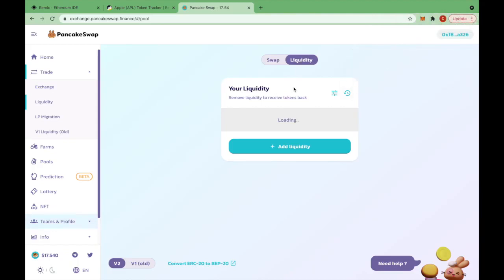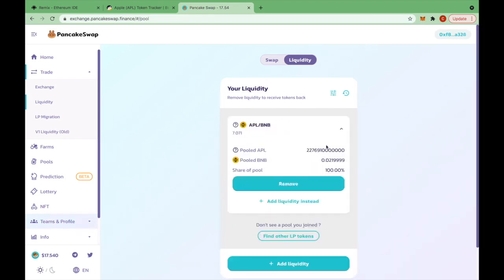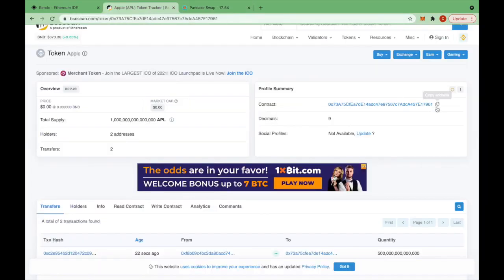So for just an example, I will show you that I will try to buy the token from a different wallet, and then I will try to sell it. So see, okay, here's the liquidity. We might have been botted, I'm not sure. But I've added 0.01, and let's try to buy it from a different wallet.